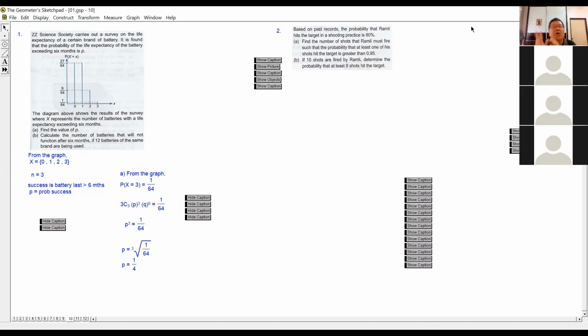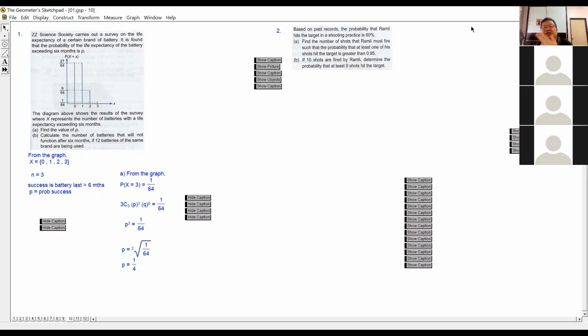How many shots should he fire so that at least one of the shots hits the target at least one time? If you shoot one time, bang, you are probably not very sure whether you are going to hit the target or not, right? So to be sure, I pull the trigger maybe 10 times. Out of these 10 times, probably I have one or two times kena the target. So now the question is, how many times must he shoot?